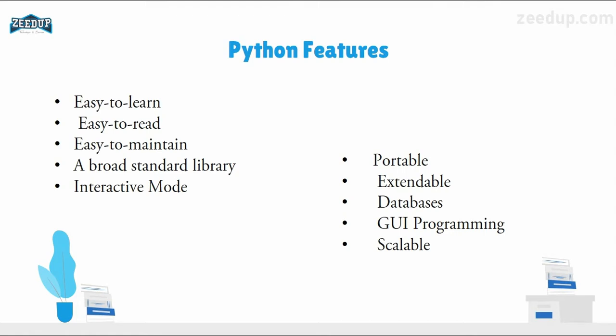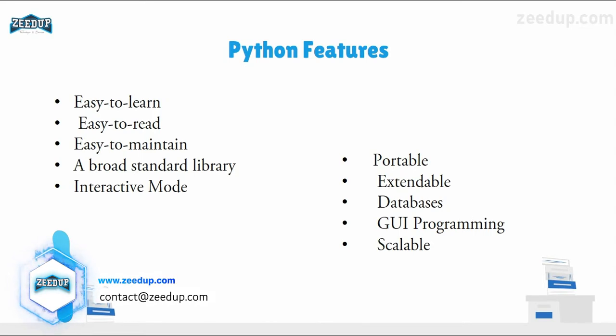GUI programming is also supported by Python. GUI programming refers to graphical user interface programming. So all the applications in which you are provided an interface with which you can interact through button clicks or any kind of mouse or keyboard events, these are known as part of GUI programming. We have some libraries such as Tkinter, Pygame, etc., which help us to create applications and games respectively that make use of this concept of GUI programming.